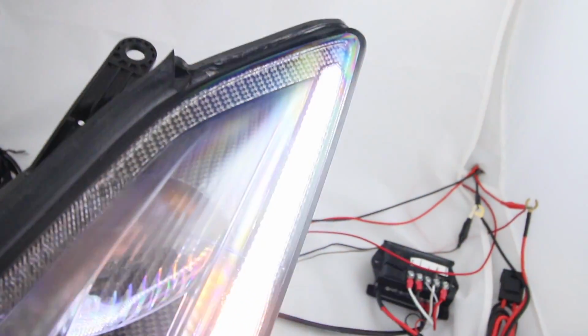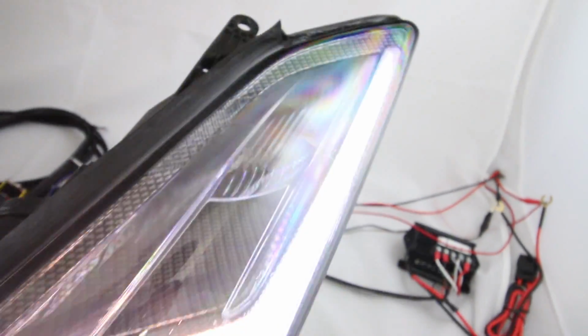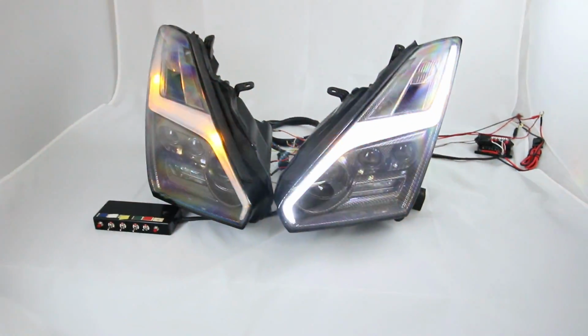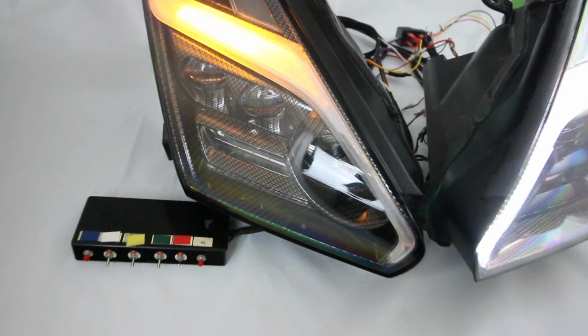Got the carbon dip. I'm not gloating at all. I'm legitimately excited about this for the customer, for his company. I think it's gonna get him a lot of attention, and I'm stoked because I built these parts specifically for you. If you're an installer and you want to get your hands on these bolts, I'm gonna make it easy for you to buy them. The next few videos are gonna be everything about GTRs, how to take the bumpers off, how to do everything in the front of the car, rear of the car, side markers, all of that, so that you've got everything that you need to go after that GTR market.